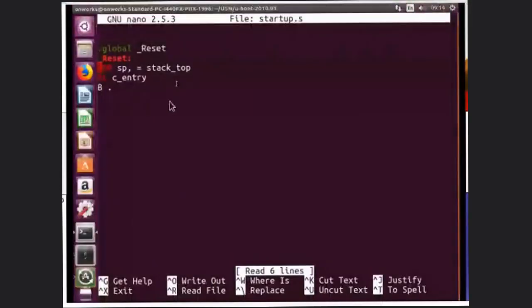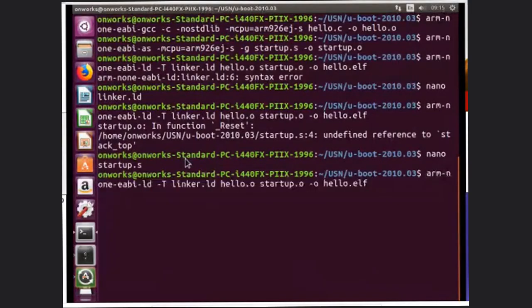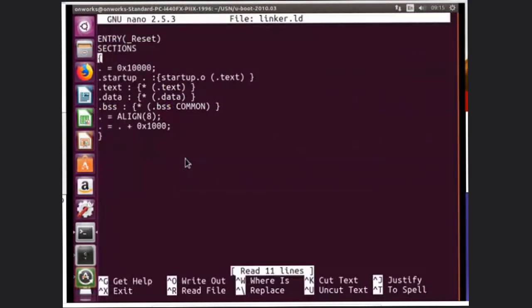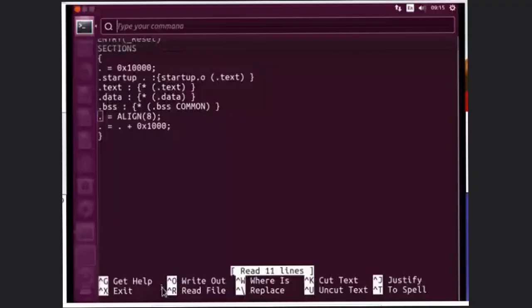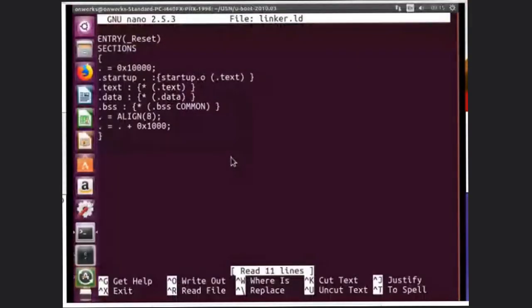Okay, this is correct. Then the stack I'm using may be wrong in the linker file. See, I haven't added this line: stack_top = . ; semicolon.